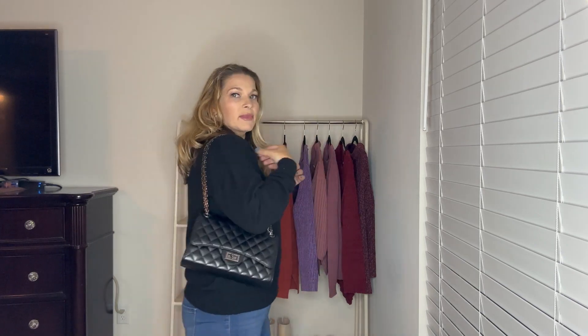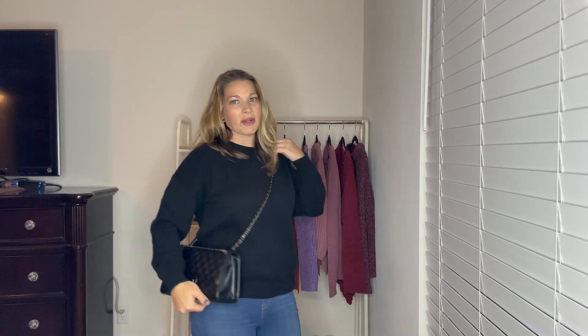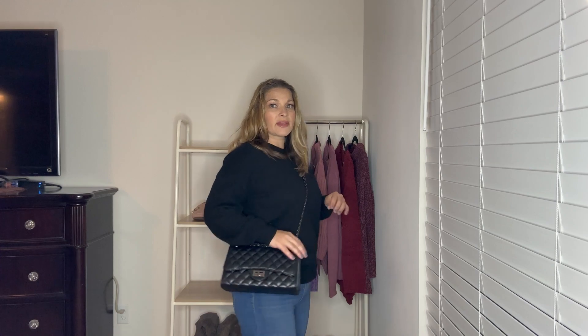I love how it is designer inspired. It has this really great gunmetal chain and the chain is a flat chain, so it's not something that hurts your shoulders. I've worn this for quite a while during the day and it doesn't hurt your shoulders at all. You can carry this two ways — over the shoulder or adjusted as a crossbody. I think it hits at a really good length. I am 5'5 for reference, so it fits right at my hips. This also comes in a beige color and maybe a red color, but I just love the classic black look of this one. The gunmetal chain and the gunmetal buckle really make this stand out.